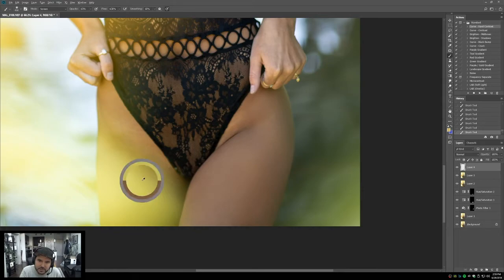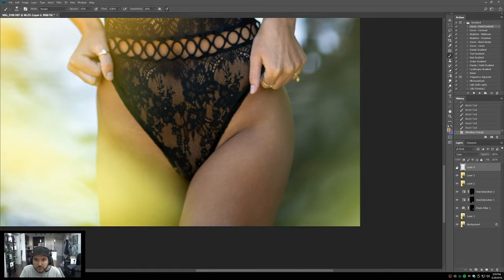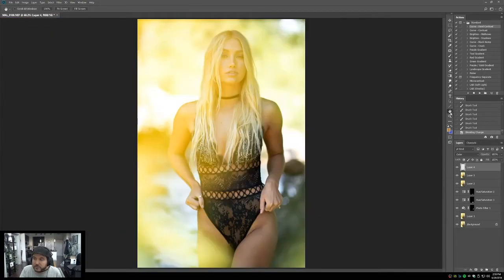Here, I'm going to grab some of this green and then skin tone up here. Run that at color blending mode. And now the leg looks so much better.